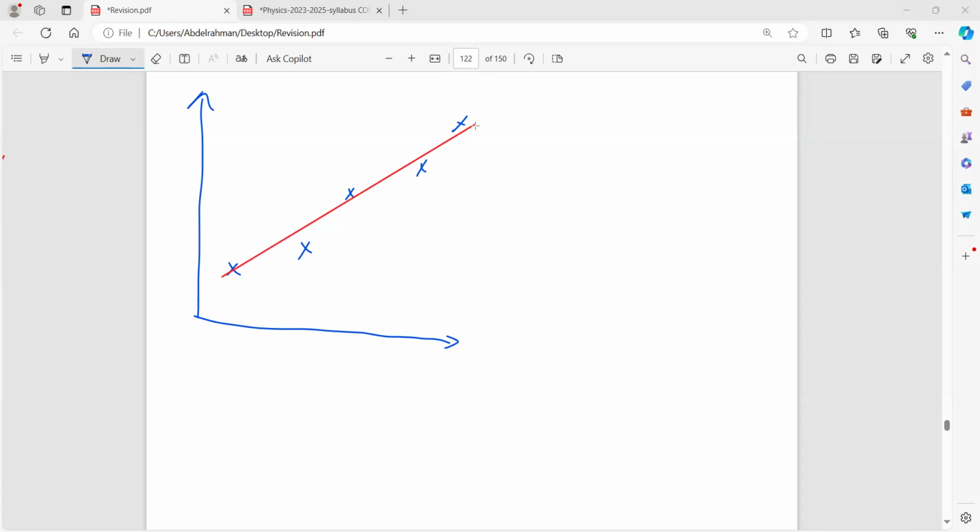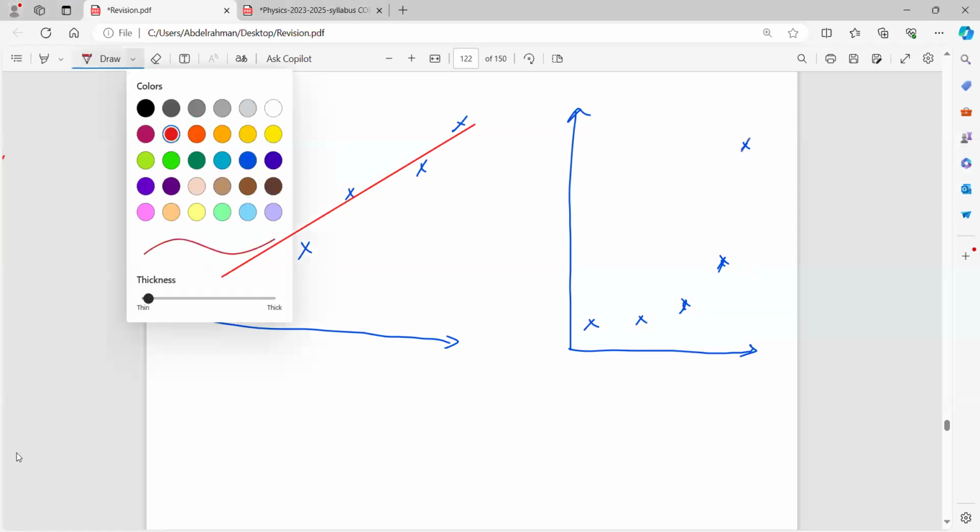But again, what I see some people do is very, very wrong. If you had the graph and your points were plotted something like this. This is a very rare graph, actually. Most probably you'll never have a graph like this. This is an increasing slope. Usually you don't have increasing slopes. We have usually decreasing slopes. But again, for this graph, what should I do? This has to be a curve.